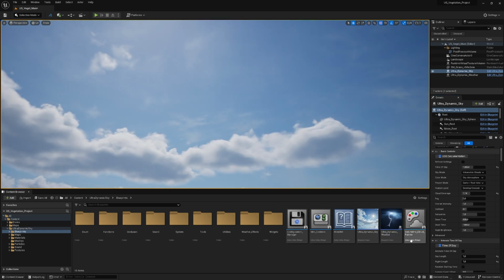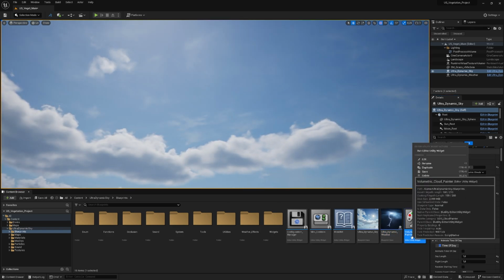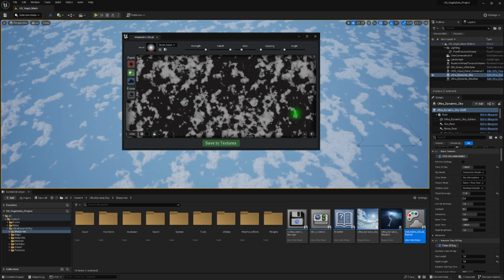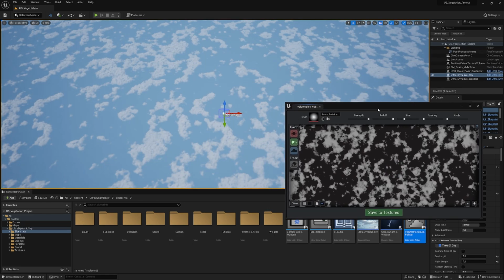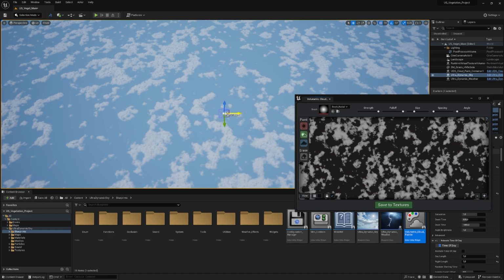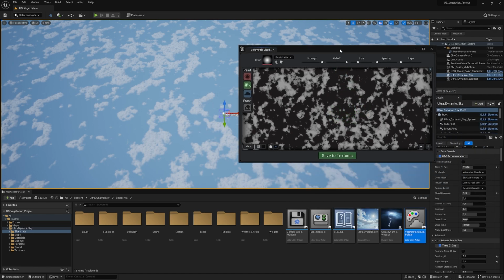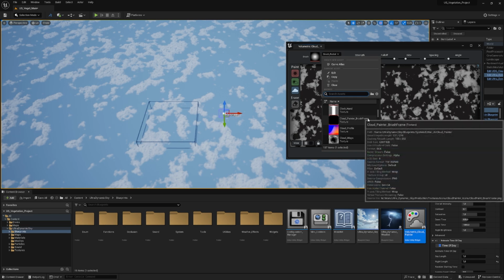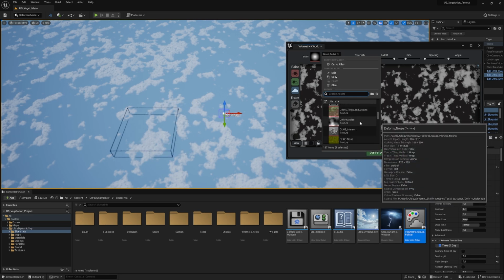One other cool thing is the volumetric cloud painter. If we right click that one and run it, we get a little window which is asking us for the cell resolution. For right now I leave it on 128. You hit start painting, and if you move this window, that's where our little scene is. So where the moon target and the sun target are. And right now, if I drag that over here, you can see where I'm moving on the level. And I have a red channel, a green channel and a blue channel. Here I can change my brush. Let's look for something more interesting, maybe like a deform noise.